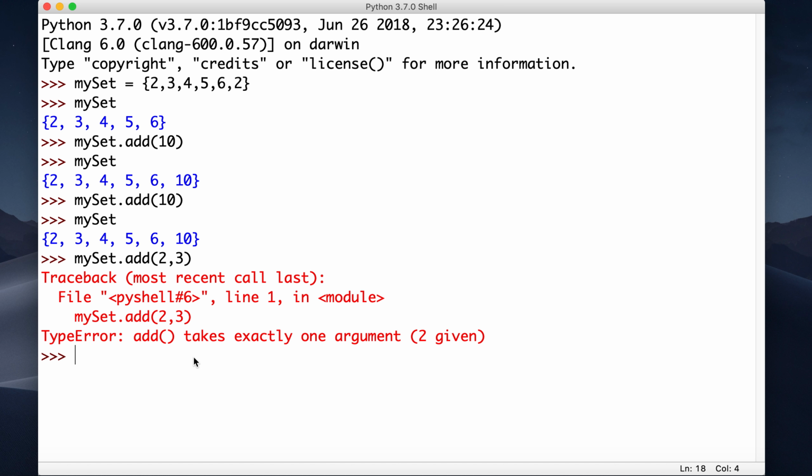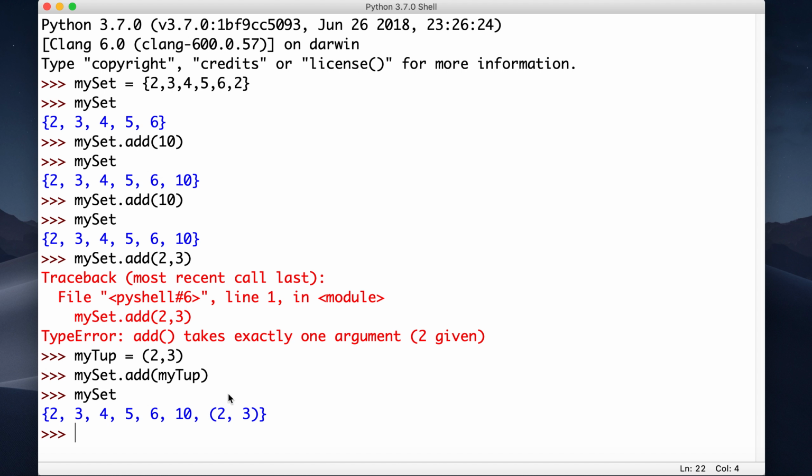So now the only way to add a tuple to the set is to do this. First you have to create the tuple. So I'll call it my tup, equals. All right, let's create that. Just press enter. Now let's add that to the set. So I'm just going to copy this, save a bit of time. Go my tup, add it. All right, let's print it, print my set. And there you go, there's our tuple, which is in the 0, 1, 2, 3, 4, 5, 6th position. All right, so that's done.